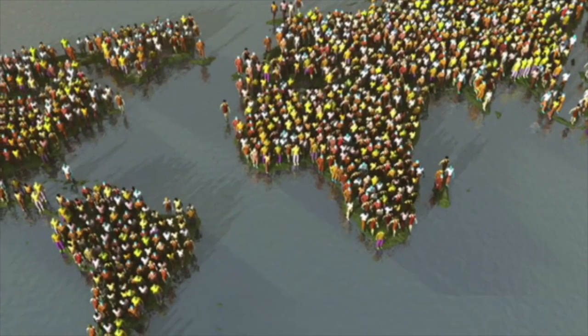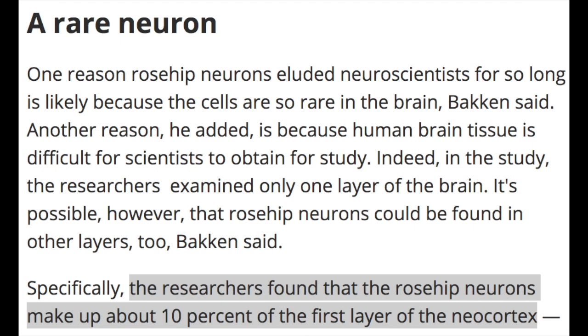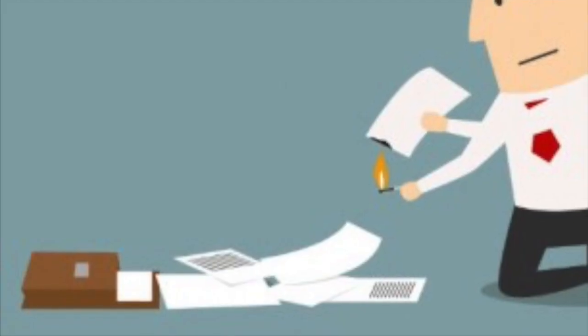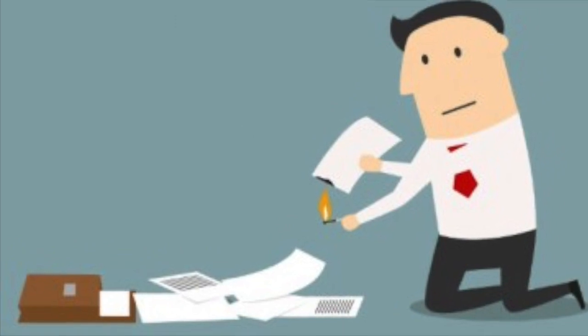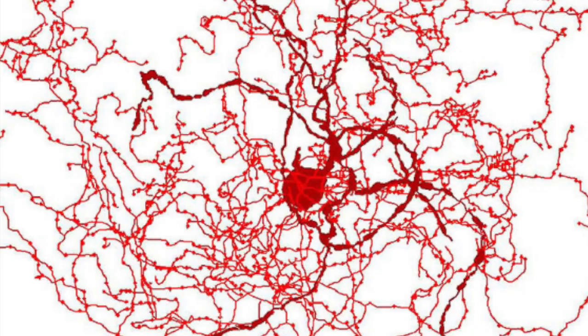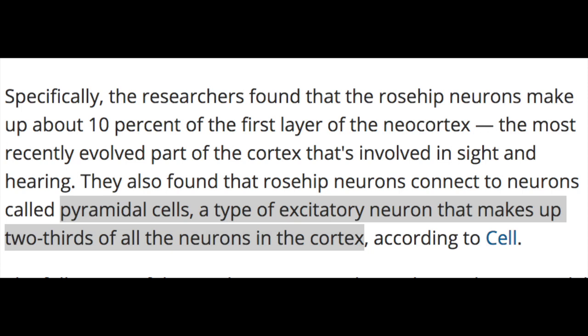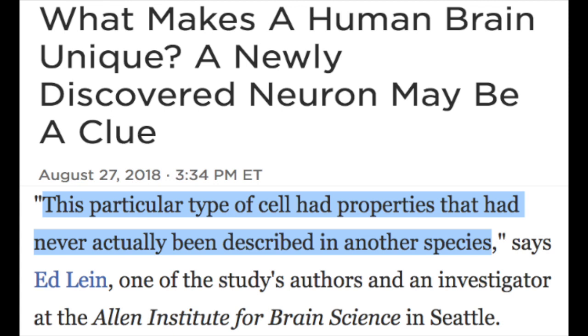This leaves everybody over the age of 13 unable to contribute to the formation of language. Not only that, humans are the only species on the planet to have rosehip neurons. No primate does. But the question is, how can these recently discovered cells that make up over 10% of the neocortex, how could it have evolved is an evolutionist's worst nightmare. The fact that it's only humans and has now been proven to be required for regulating the flow of information to certain parts of the brain, and also how they interact with pyramidal neurons in the cerebral cortex and the hippocampus and the amygdala, is just another example of how humans are nothing like apes whatsoever.